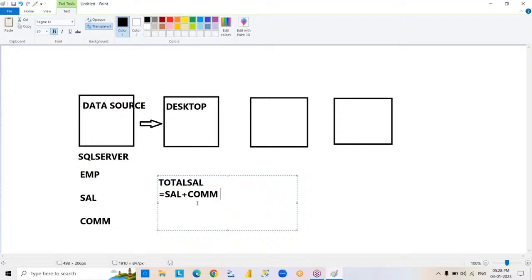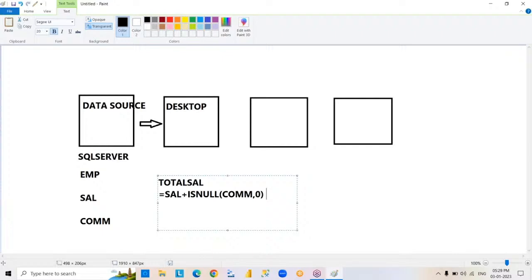So in this case, you are going to use some function. Suppose ISNULL of commission comma 0. This ISNULL function is going to convert the null value into 0. For example, if you have a null value in the commission column, it is going to convert it into 0 temporarily, up to completion of this query.